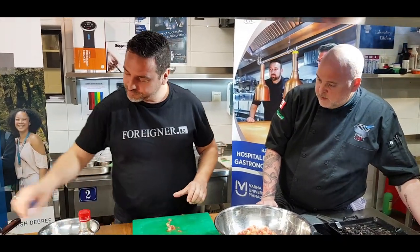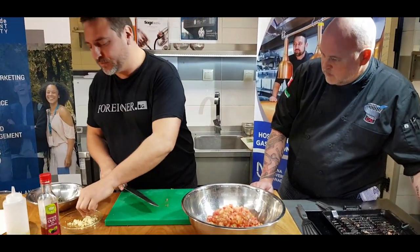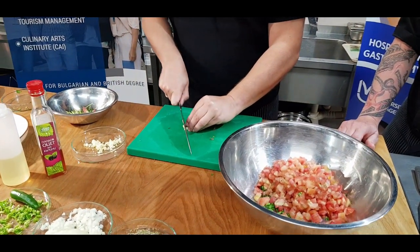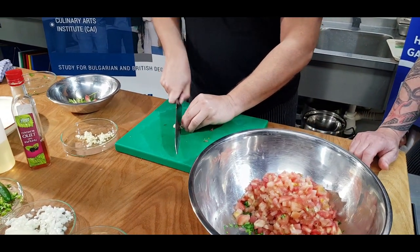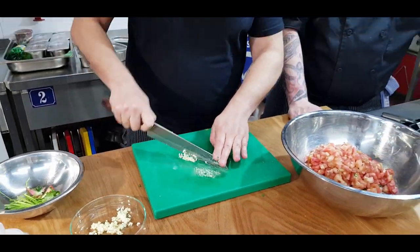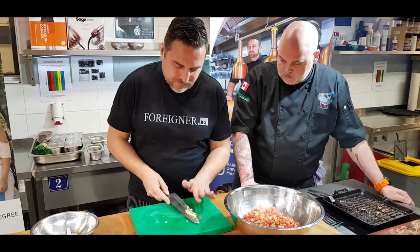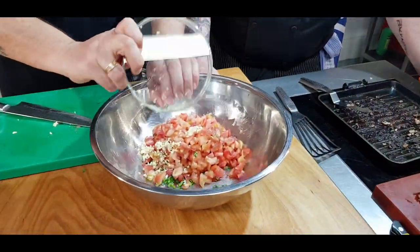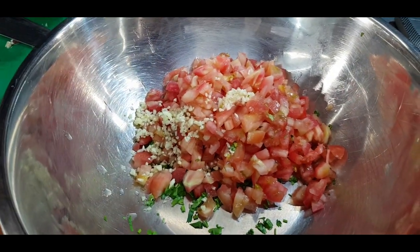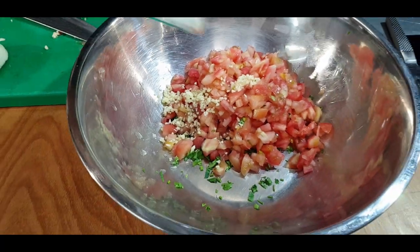Okay. So we have some garlic also. We are generous with the garlic. For this amount of sauce, maybe three or four cloves of garlic. All right, garlic goes in. We're going to add the onion. This is half an onion.